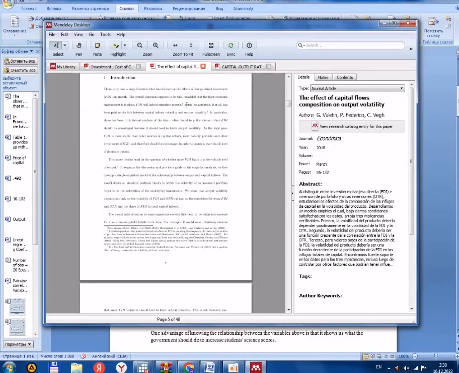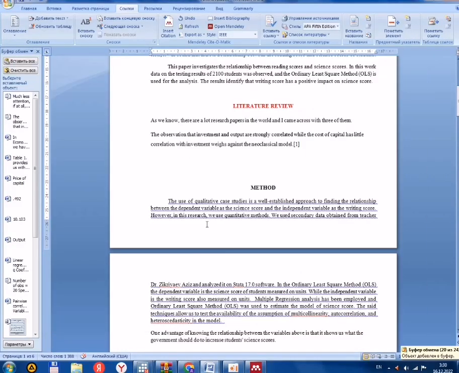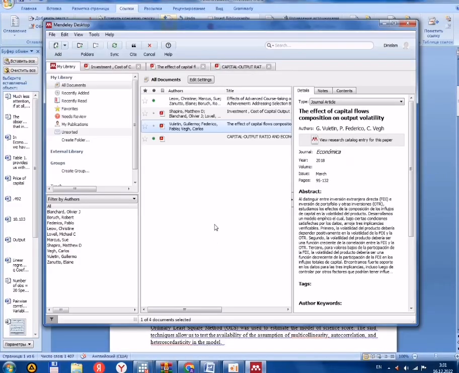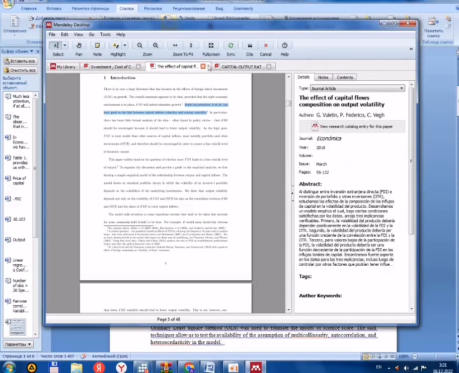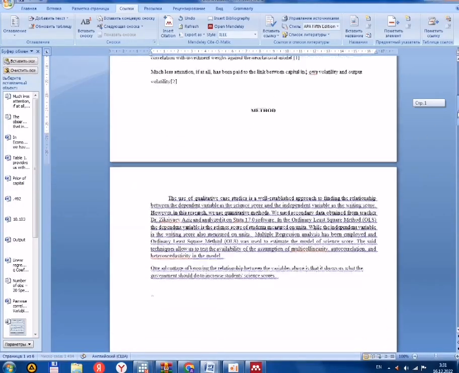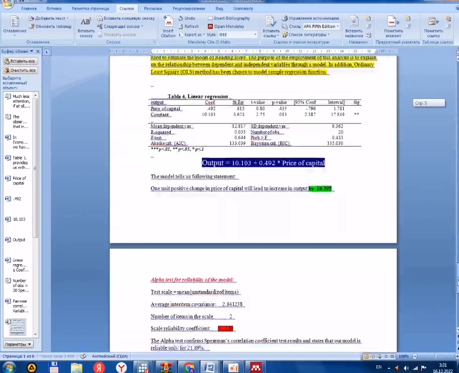Okay, the next file, here we copy. It's just for visuality. And we will do it in detail in our Word format work. You can see here it is automatically appearing in a Word file. Okay, let's move.